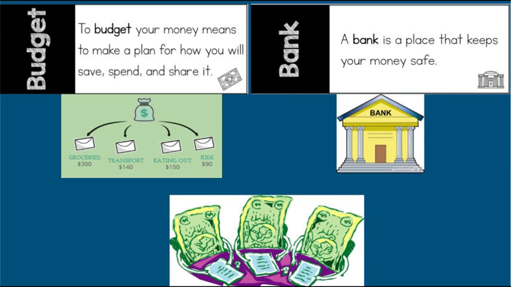You could get that $10 from an allowance where you're doing chores, or maybe you do some work for your grandparents that gets you a couple bucks each month. So let's see how we can make a plan for that $10 so that it's not going to waste every month. Let's say that the first thing that you have to do is pay any bills, any debts, any money that you owe to somebody.